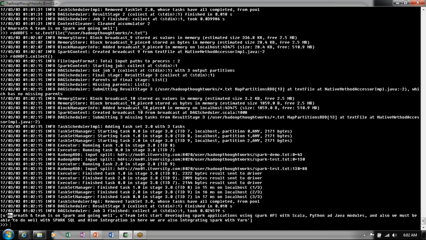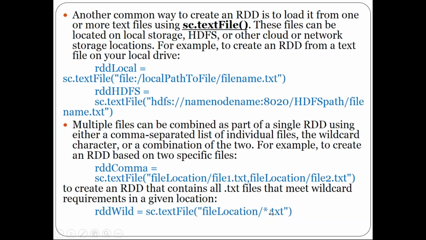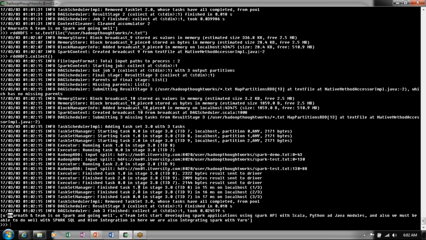It has taken the whole set. In this case, it is picking up all the text files, but what I wanted was to pick up only Spark. I'll just take out Spark and give dot Spark, okay?